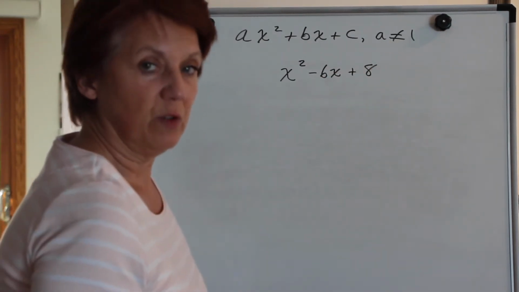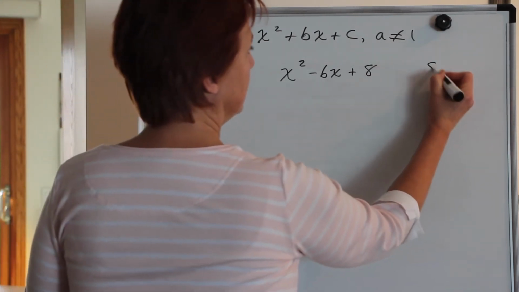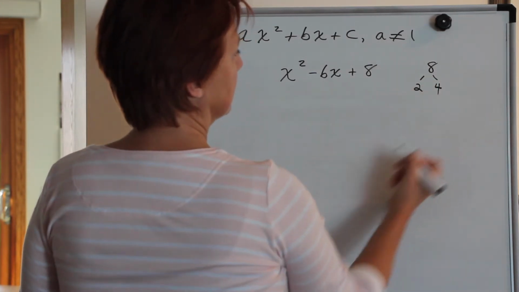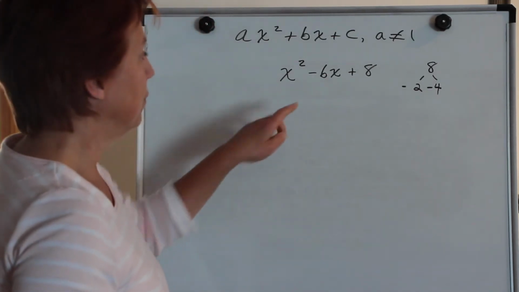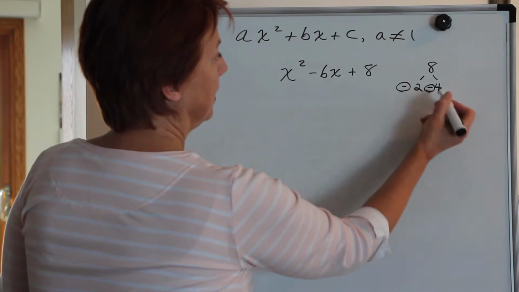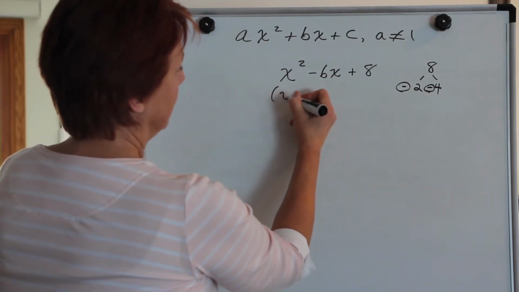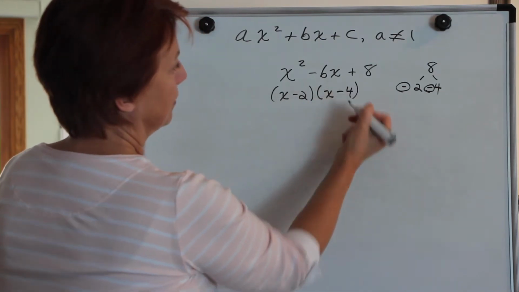We're going to factor that directly. We're going to go straight to our two brackets. We're going to say, okay, we need two numbers that multiply to make 8 and that add to make 6. Now that's going to be 2 and 4. Minus 2 minus 4 give us minus 6 when added, and when multiplied they give us that sign there. We know therefore they're the right numbers, and we just write out our factors.